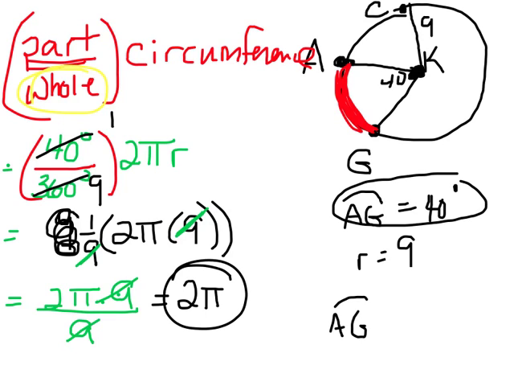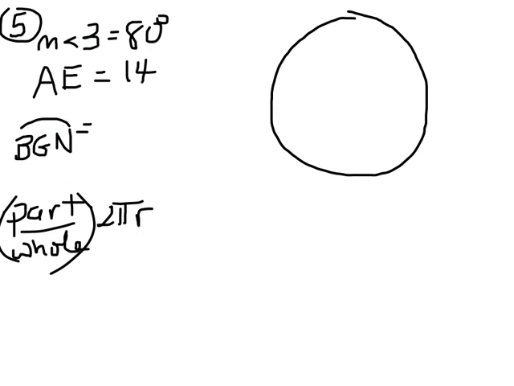Now, if I wanted to check it out, they tell me to use 3.14 for pi, if I were given my answers the way they do in the bottom. So if you say 2 times 3.14, you do get 6.28 like they have it on number 1 there. See what they're talking about here. They tell us we're going to use angle 3, and if I look, you've got B here, and D's over here, and then you come down to N, and that angle right there is angle 3.